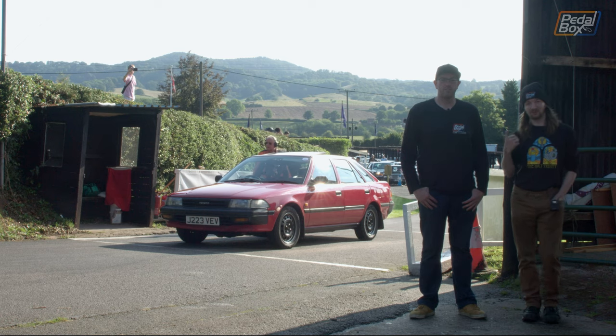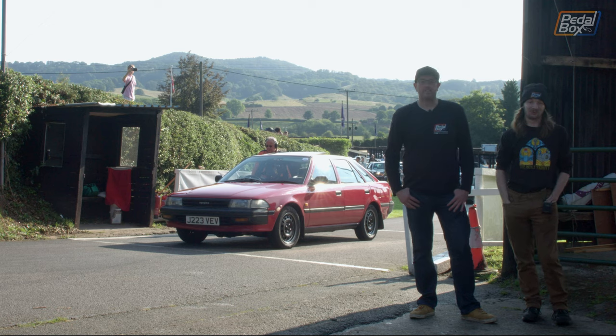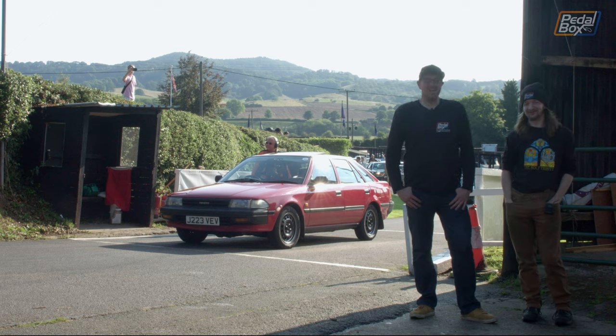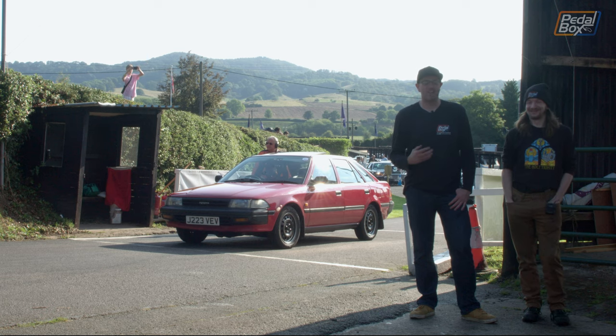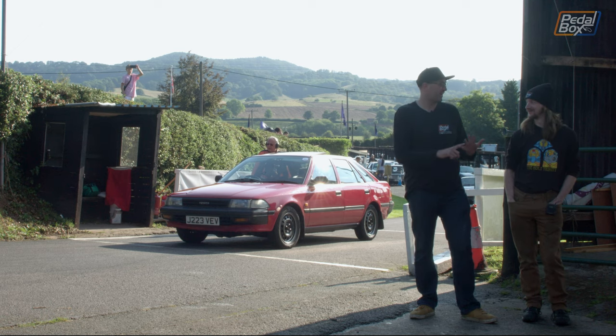I've actually got the Rover parked up in retro parking up on the hill, all the way up at the top, which is quite a cool area to be. Unfortunately, not really going to get to hang out with it very much today. But we finally managed to get one of our cars to an event that we're at, which is just mind-blowing. It's taken us nearly 4 years of having this channel to achieve that after setting one on fire.